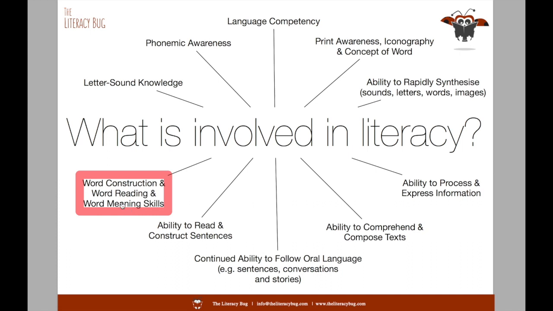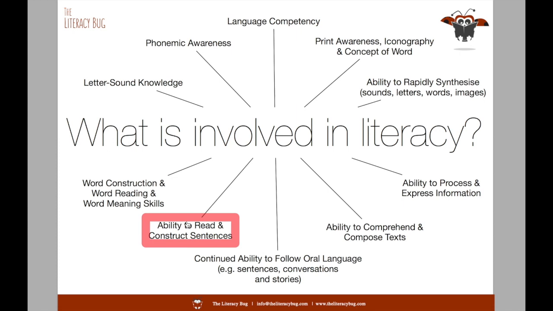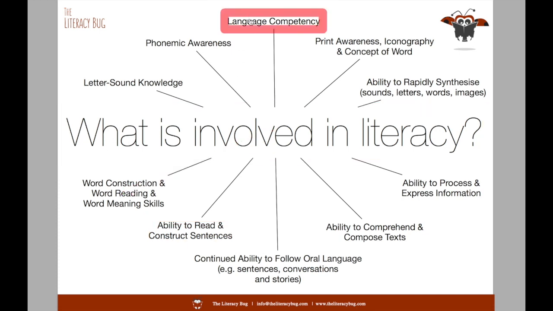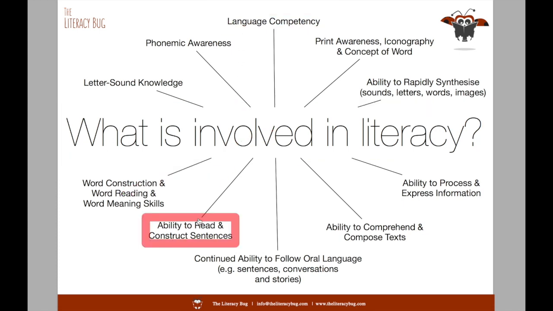so being able to read individual words, but also to use that language knowledge and the knowledge of print to read sentences about the world and construct sentences about the world, to demonstrate that they have all the ingredients for reading and writing, that they can read individual words and they can read with intonation sentences that are also quite applicable to the language knowledge that they have, to both express the world around them, but also to read about their own world and other worlds.